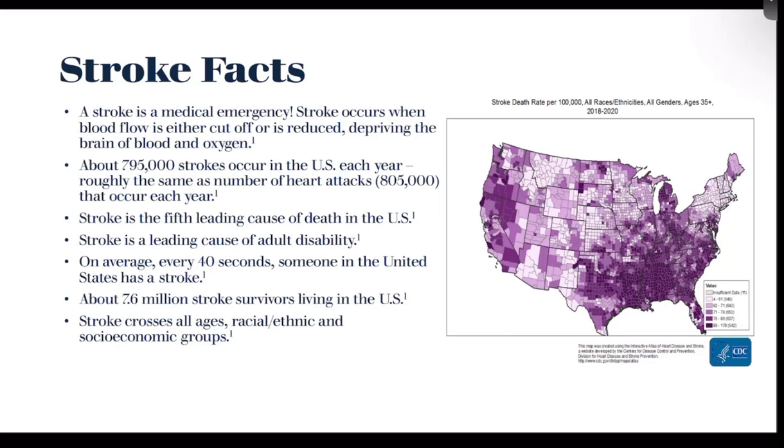An important concept in the pathophysiology of the central nervous system is that it does not regenerate outside of childhood. When the brain or spinal cord portions of it die from a stroke or trauma or whatever, that's it. It's done. It turns to scar tissue and it will never come back. That's an important thing to know. These patients tend to not get better. To me, that's the most tragic part of stroke care: these patients don't go back to what they once were.